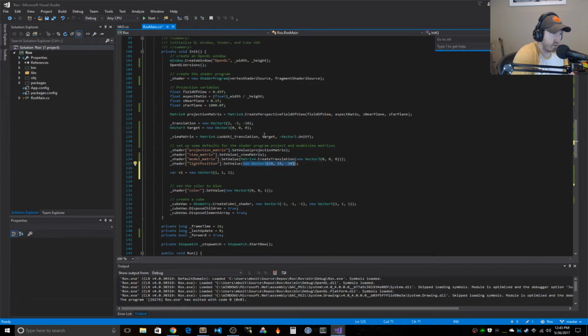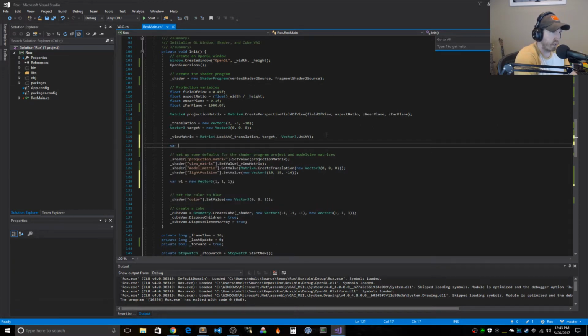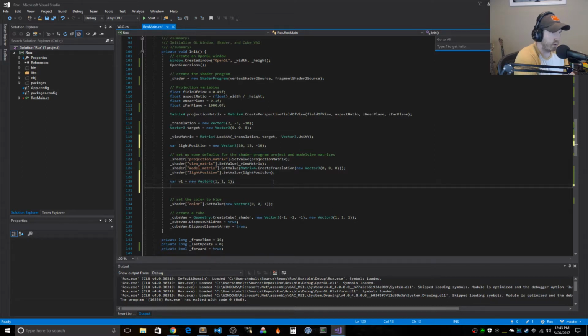Let's do this. Var light position. I need to figure out a way to debug this, or debug GLSL, before too long. And we want a light position, and V1 is that.